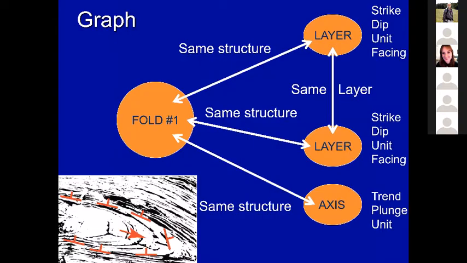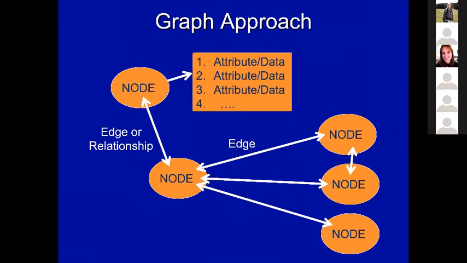So in Strabo, what we've gone to, and Basil introduced this the first day, a graph system where essentially observations are nodes or points on the graph, and those observations have relationships to each other. I'm not going to go through this in too much detail since Basil did this already. But it's a very flexible approach, and it means when we add data, we just throw another node in and we add information about it. Now that information is in a controlled vocabulary, but we can add and change it very easily.